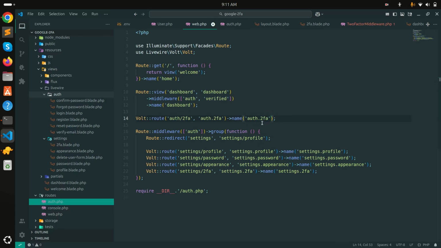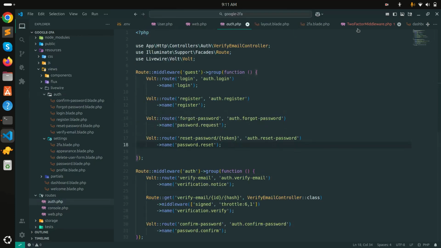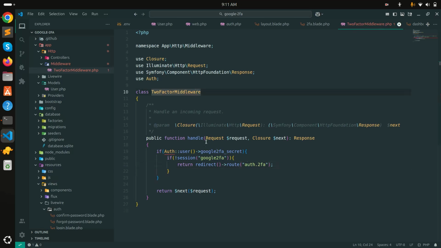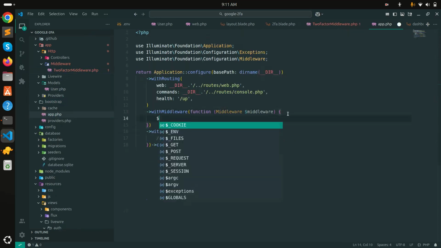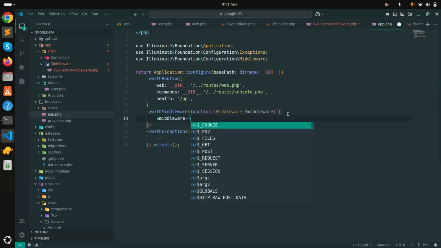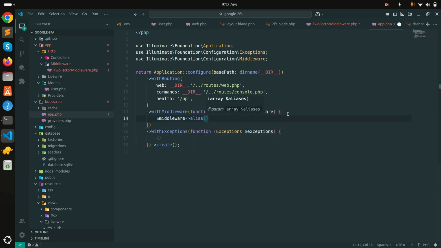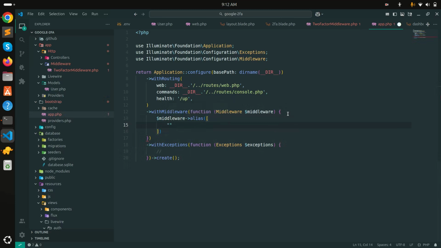Save it. Now let me register this middleware. Save it and copy this, and go to the bootstrap app and here I'm going to register. So I will say middleware and then alias, and then 2fa.